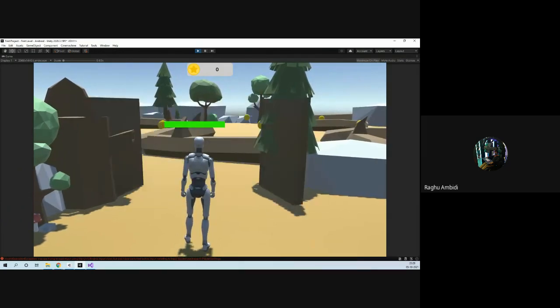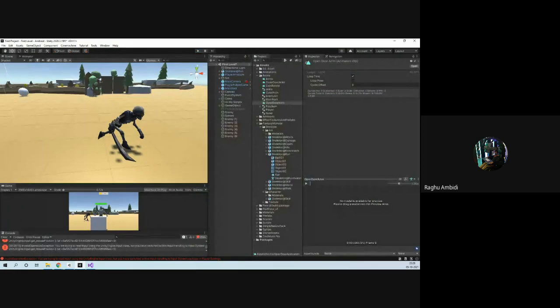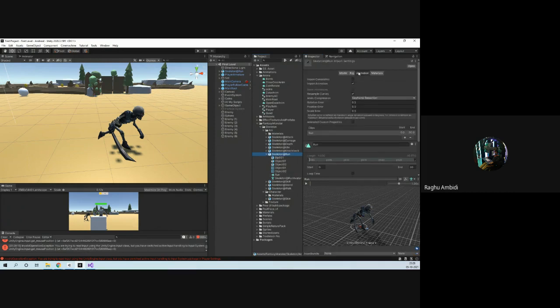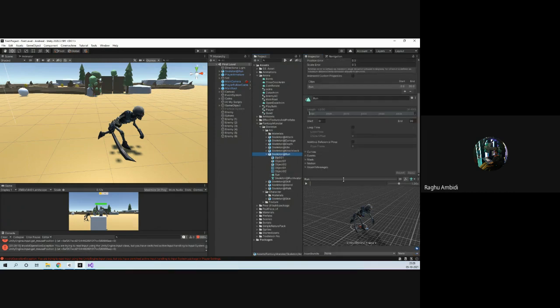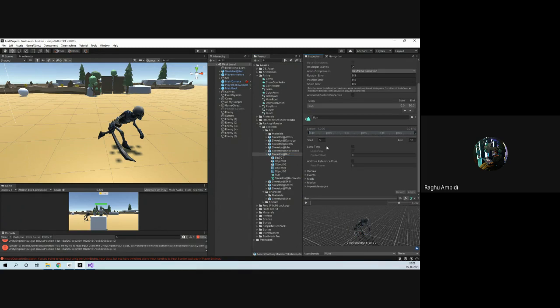How to stop that one? We have an option to do here, but for the objects that we import from Maya, especially from Maya, you can't edit that one. See, I cannot edit this one. So how can I put it into loop? Here we have an option: select the main object. In the animations, we have an option here, loop time. You can enable it here and apply.